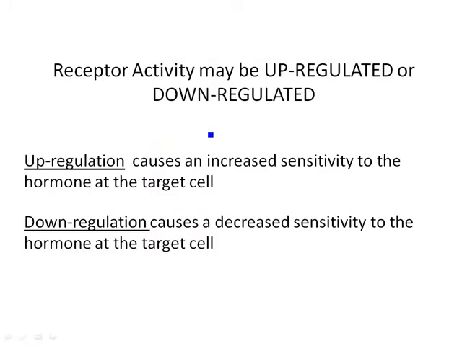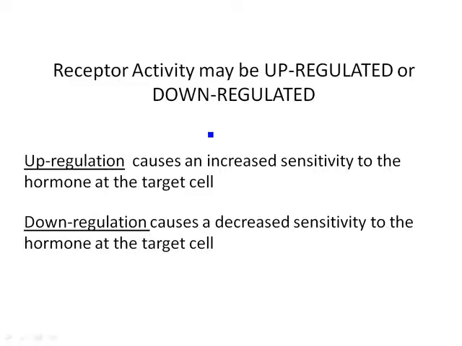You can also take your hormone activity and either upregulate or downregulate your receptors. Let's start with upregulation. That's going to cause an increased sensitivity to the hormone at the target cells. You might ask, how do the target cells suddenly become more sensitive? It turns out you change the number of receptors. Your receptors become more sensitive to the hormone because you can actually increase the receptor numbers. So you can upregulate, or make your tissue more sensitive to the hormone when it is released.